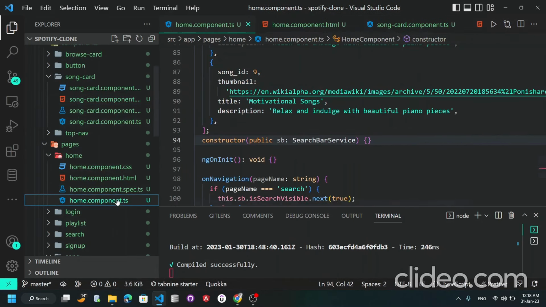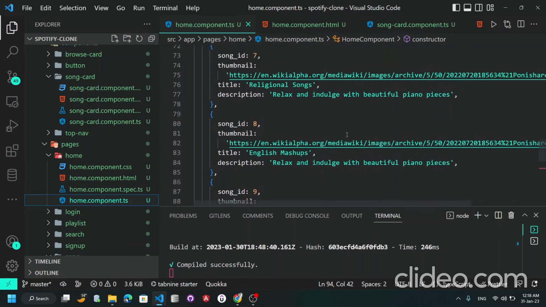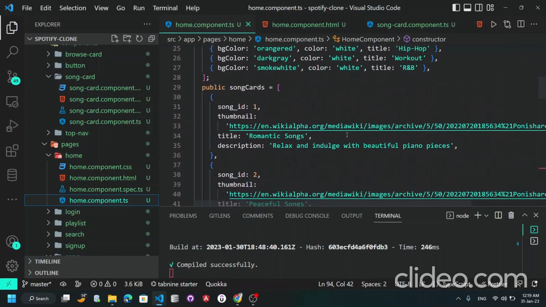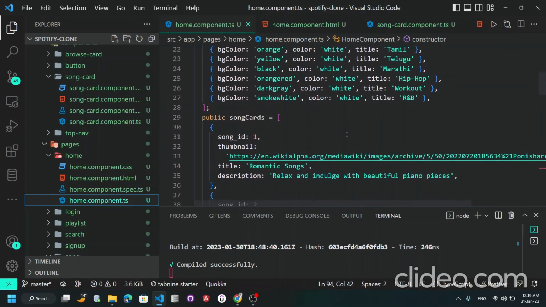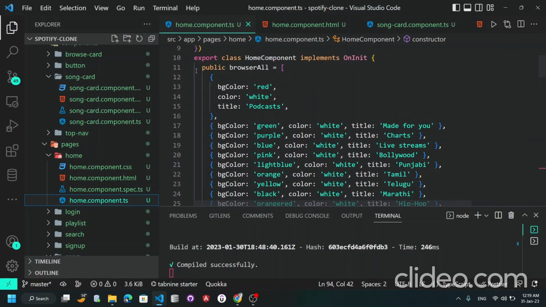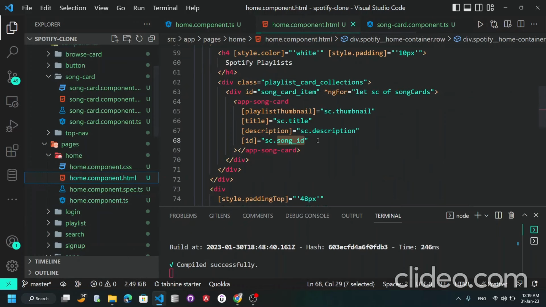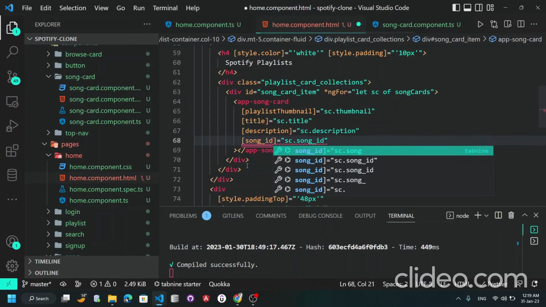Let's see why the IDs are not getting distributed. By the way, I'm passing the song ID. Yes, this song ID is here. Yeah, here we are also passing the song ID just like this. This ID we are passing. Let's give it a song ID name.